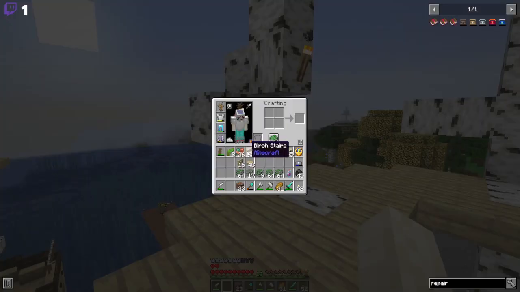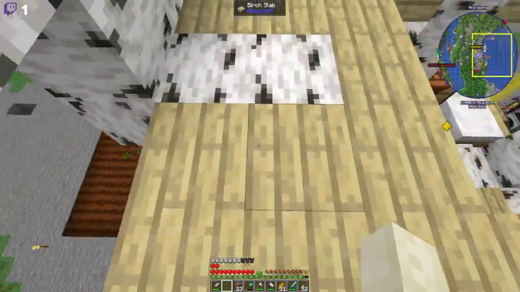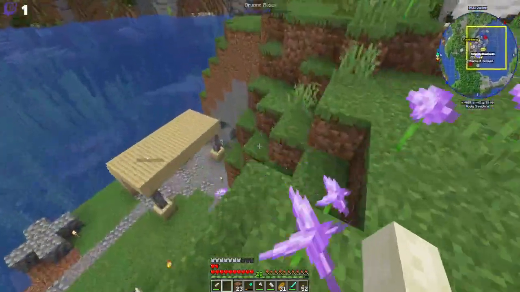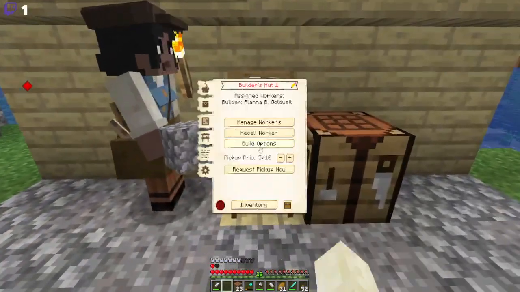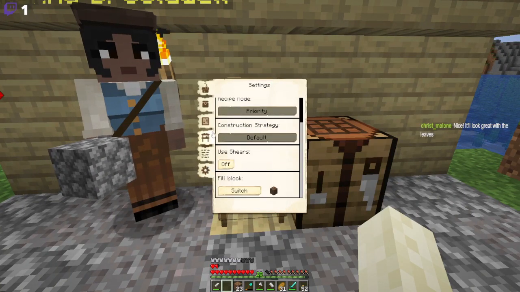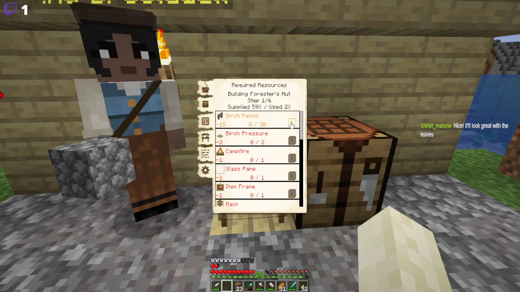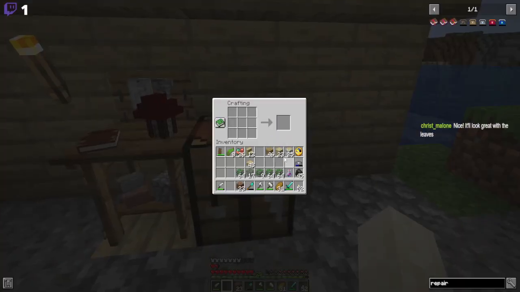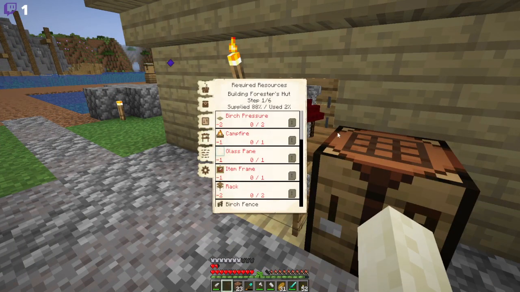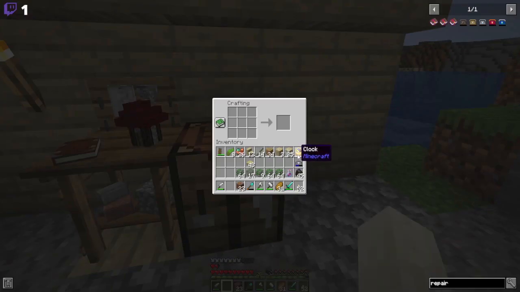Oh yeah, I built a two-stage treehouse. That's why I took all those leaves from my crafter. Not that. Shears off. Okay. Got logs, planks. Not enough fences. Okay, that's the fences. Now I need a pressure plate and a rack. I need two of those.